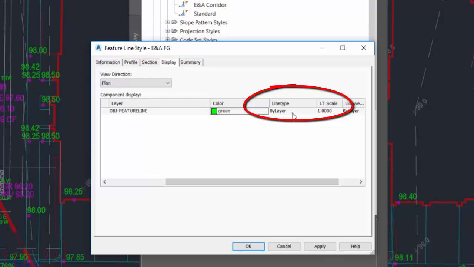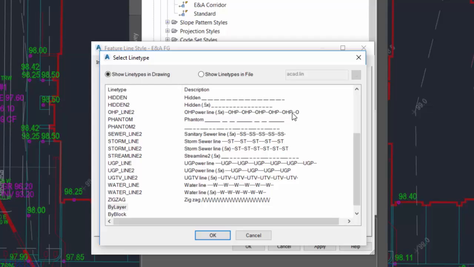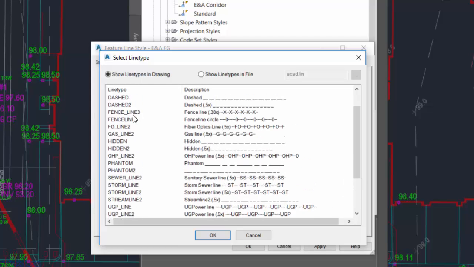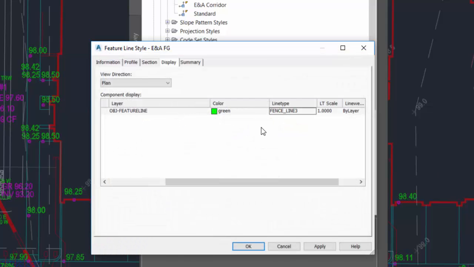So I like to use a line type style that has something that sticks out away from the line work, like a swale line type or a railroad type line type. Something not very complicated, but just something that you can physically grab, and I'll show you that here in a moment on why and how that will work better for us. So I'm just going to choose a fence line line type for this, since it's already there.